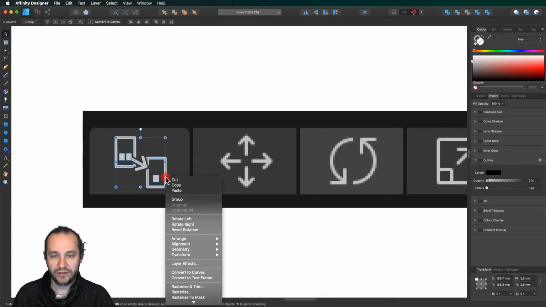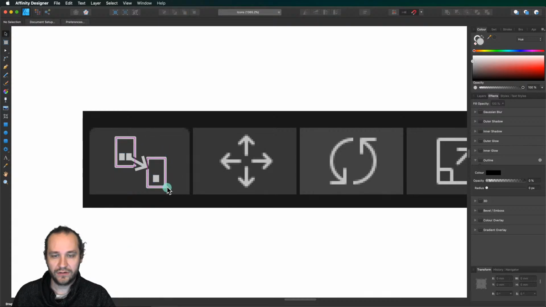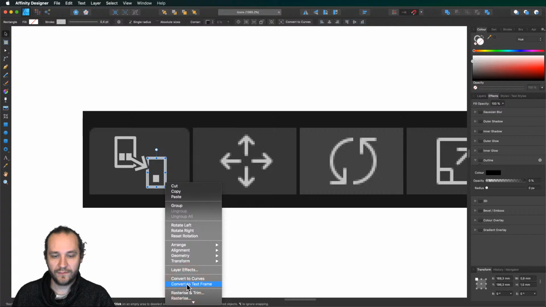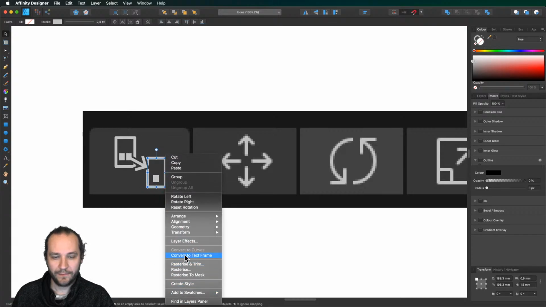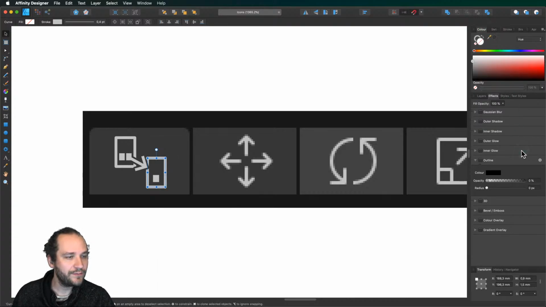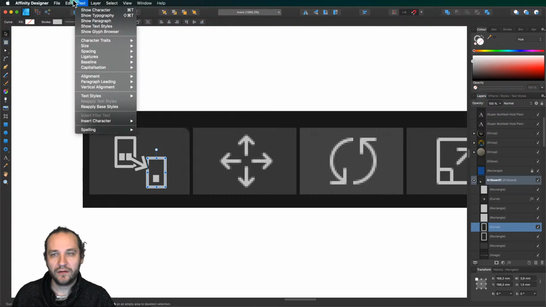I will convert the curves to geometry. No. There's a place where you can actually edit in this thing.